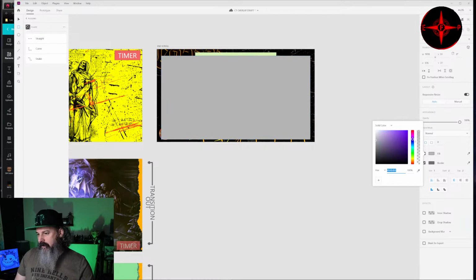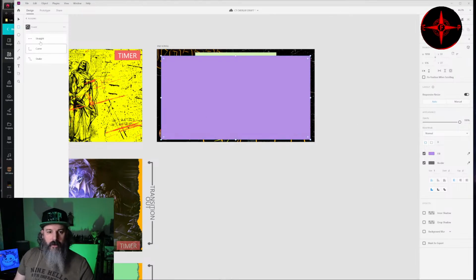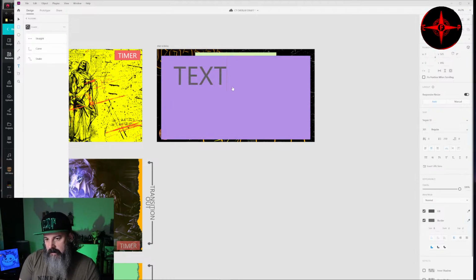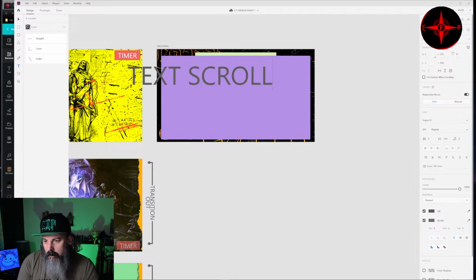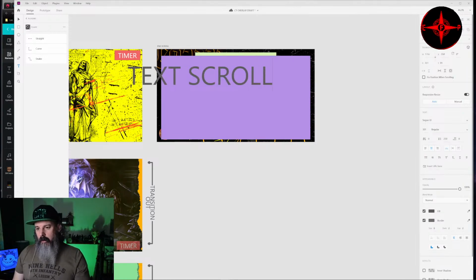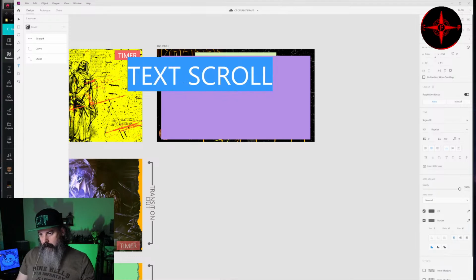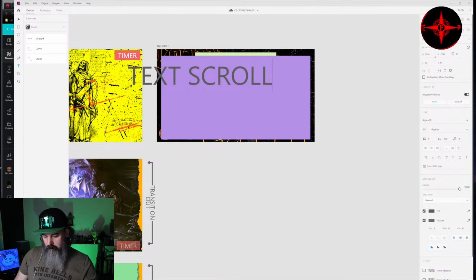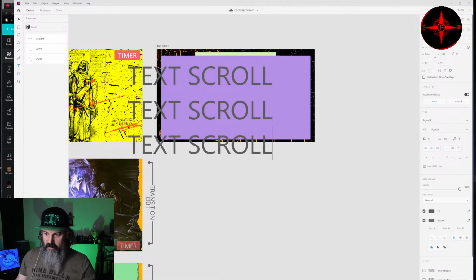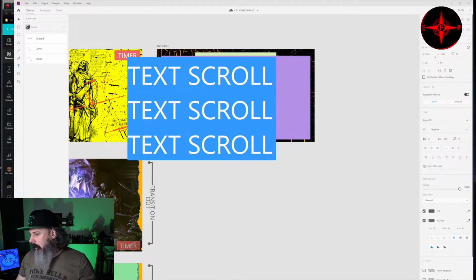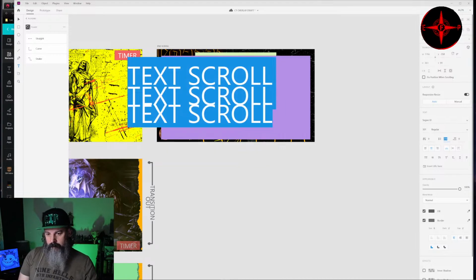So I'm going to do purple because that's my indicator for browser source. And then I'm going to do a text. And this will be text scroll, and we'll copy it, and we'll do that, and then we will crunch it together.